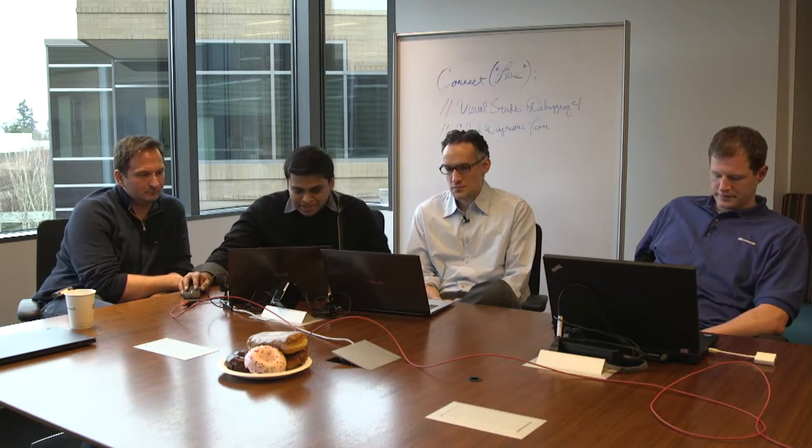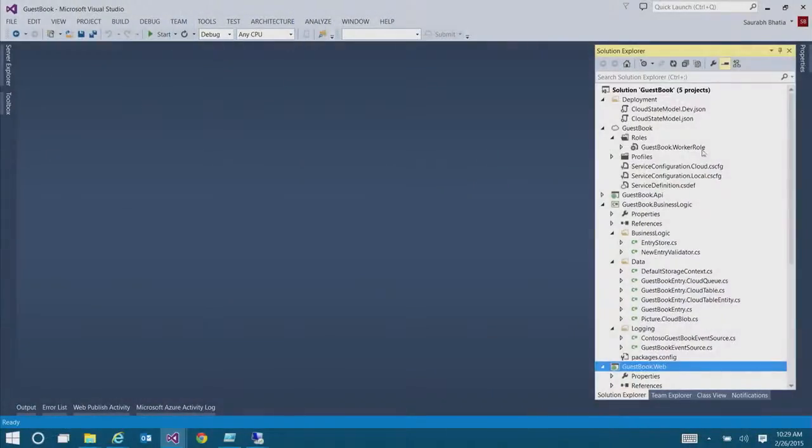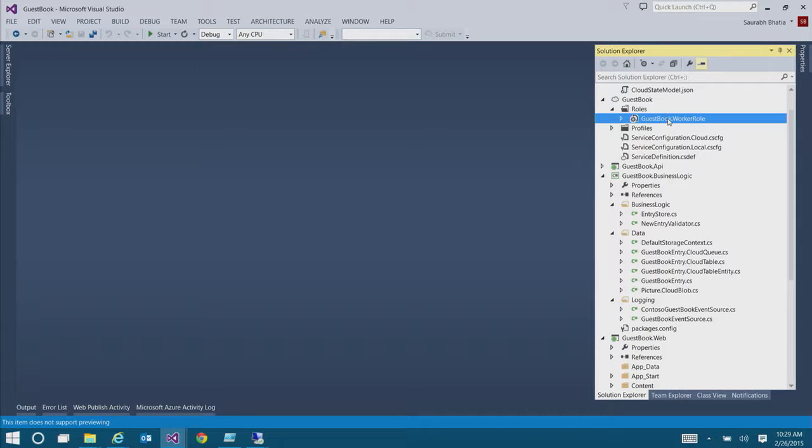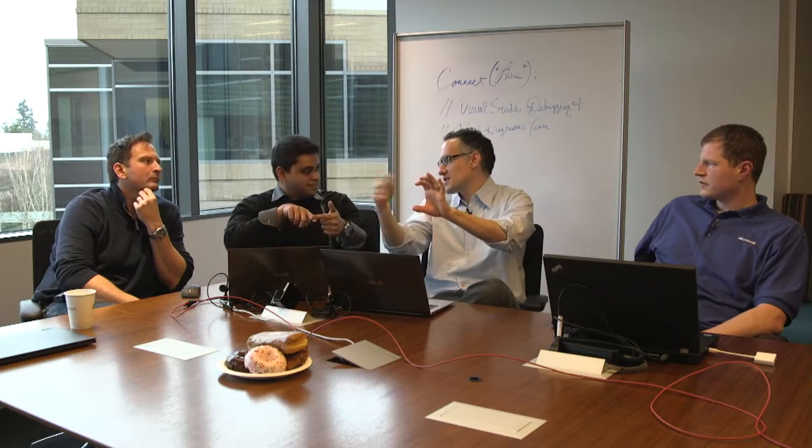Another question: how can I make things in PaaS and IaaS talk to each other? Great question. That's actually my second project, where it's the same guestbook application, but over here I have my worker role, which is still a worker role, but my web front end I've deployed to IaaS. And it's essentially talking through queues. My IaaS front end has access to a storage queue and is passing messages there. The VM writes to a queue. The worker role is just listening there, picks it up from the queue, and then processes the image and puts it up on the blob. So depending on what you're trying to do, you can architect your application the same way.